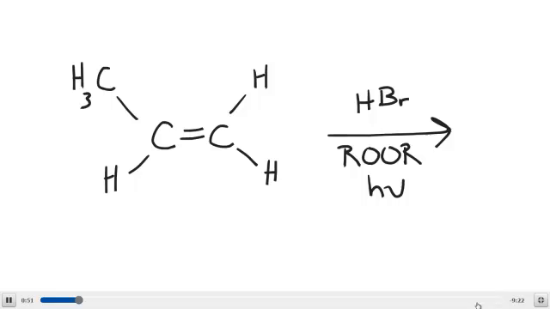And it is still, just like we saw with the Markovnikov reaction, about making the most stable intermediate. So even though this does an anti-Markovnikov addition, it makes sense if you know who adds first. In this reaction, it's the bromide that is going to add first, and then the hydrogen. In the Markovnikov addition, it's the proton that adds first, then the bromide. So you're still trying to make the most stable intermediate. It's just that this reaction proceeds by a radical process instead of a process that involves a carbocation intermediate.